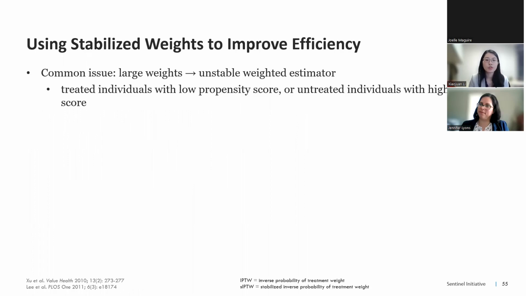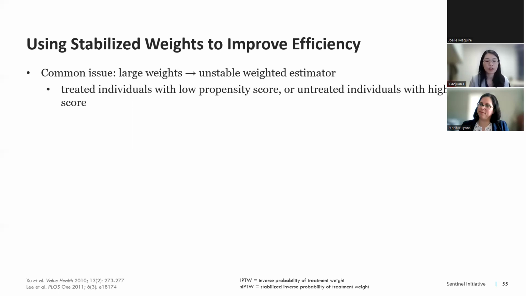A common issue with the inverse probability weighting is that the treated individuals may have really low propensity score, while untreated individuals may have really high propensity score, which will end up with really extreme weights and potentially make the weighted estimator highly unstable, and result in estimators with really large variance.